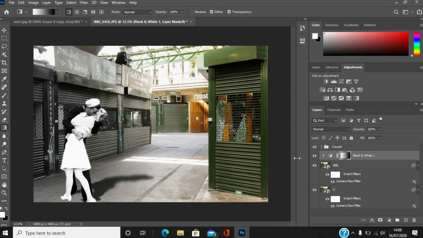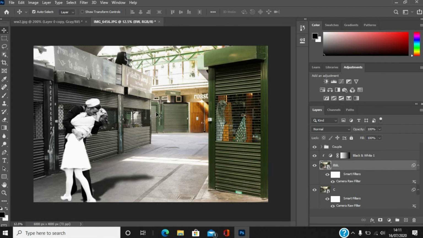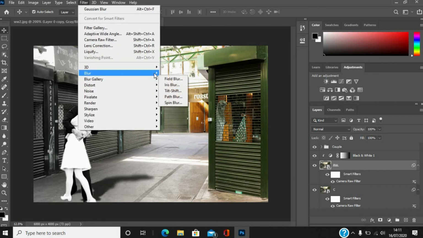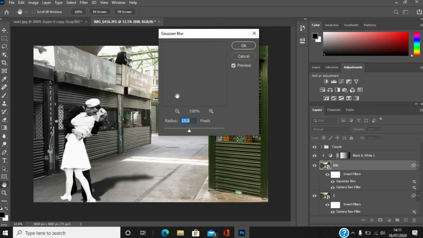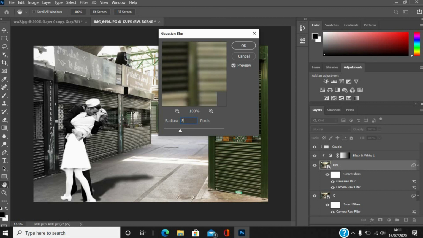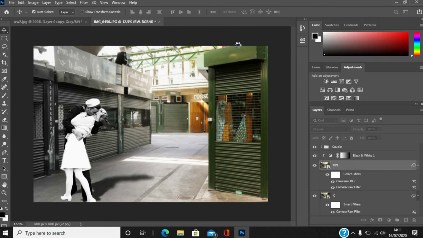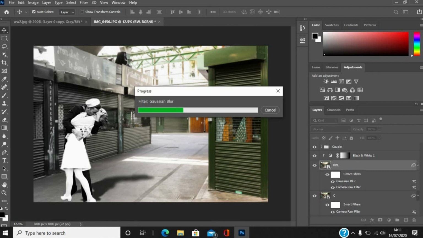And that's pretty much it. So what I want to do now is going to bring a little bit of blur into the black and white side of it, because I want it to sort of like fit the characters in the foreground. So making sure my black and white is selected, I'm going to go up to Filter, Blur, Gaussian Blur, and I'm not going to blur it much. I'm going to blur it about 5 pixels. Probably not even that, probably about 3, there we go. And hit OK, because this photograph is a little bit blurry, see? So I'm going to let that work in.